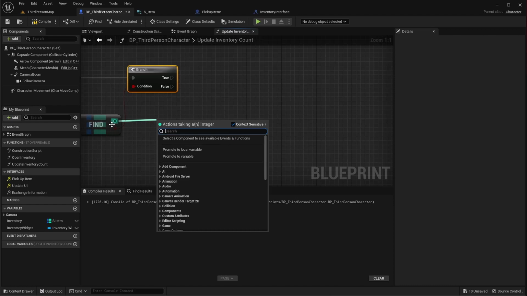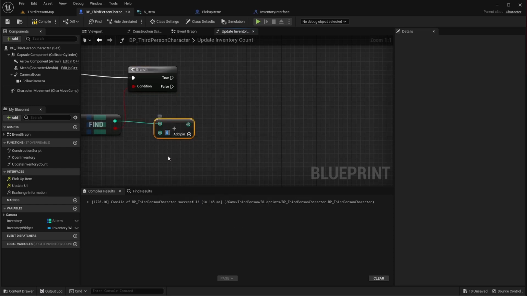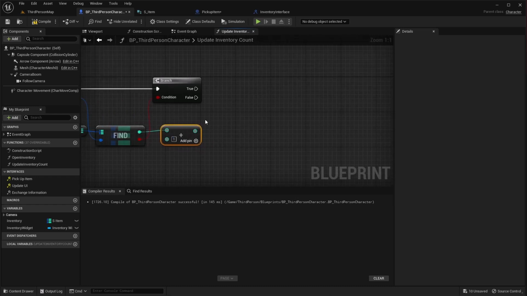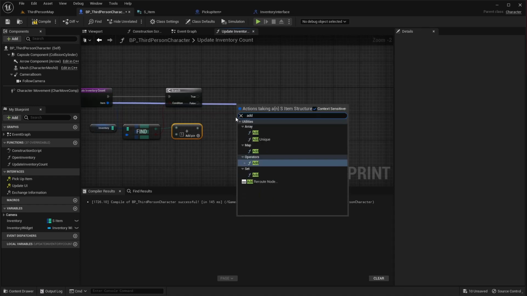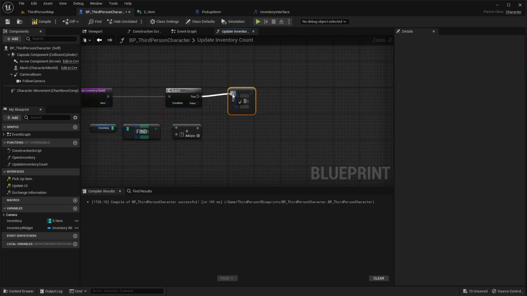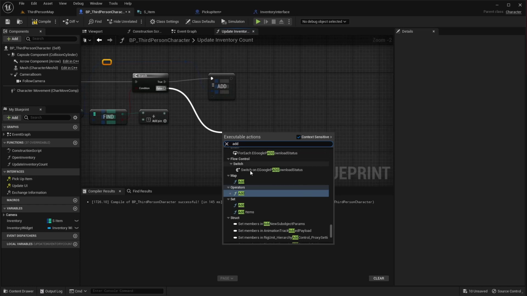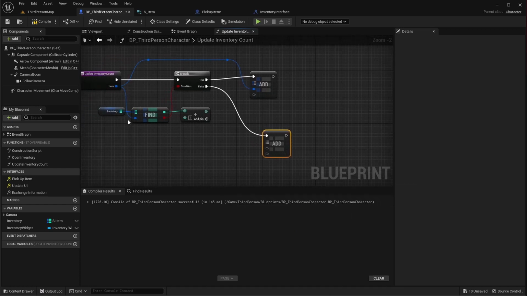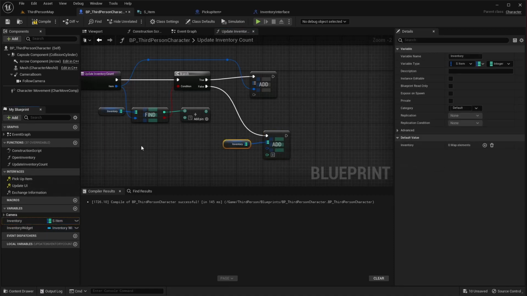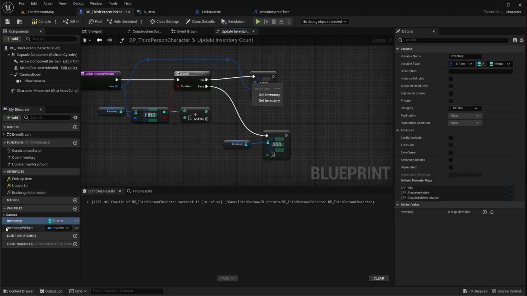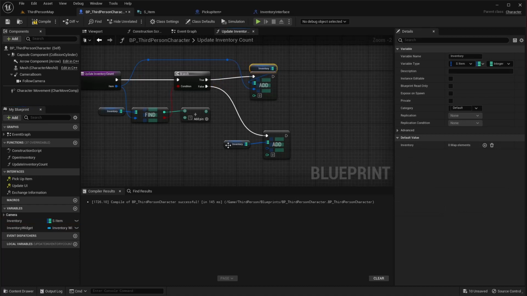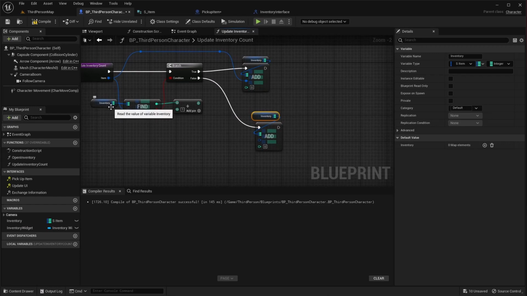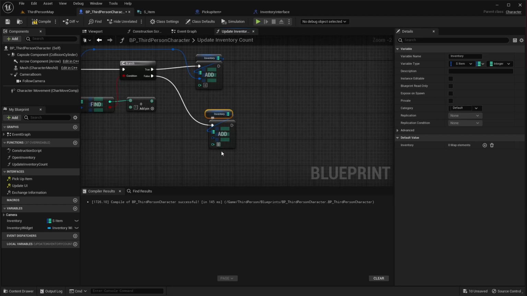So off of this, which is going to represent the amount of that item that is in our map, we're going to say plus. We're going to do a +1 because we're just going to increment it by 1. And then off of our item, we're going to say add, and we want to add to the map. If this is true, we're going to add 1 to the map. And if this is false, we're going to do the same, add to the map. Let's grab a reference to our map again. We need to plug this one into a reference of our map, so we'll do that. And so if this is false, if it doesn't find that in the inventory, then we're just going to add 1 total. It's just going to now be 1.